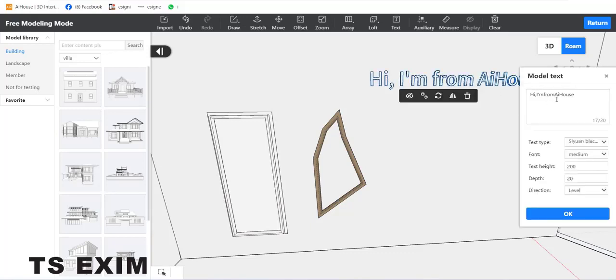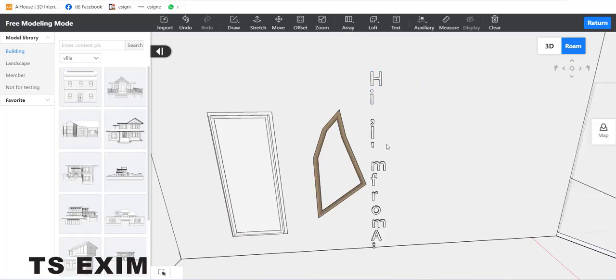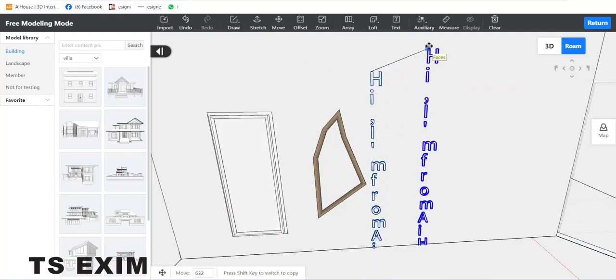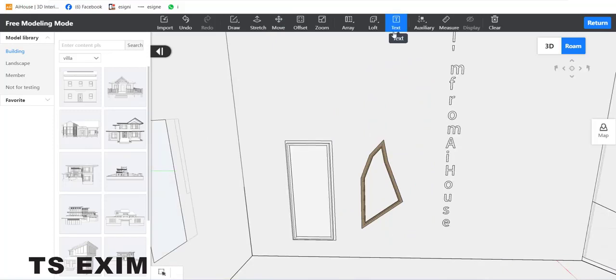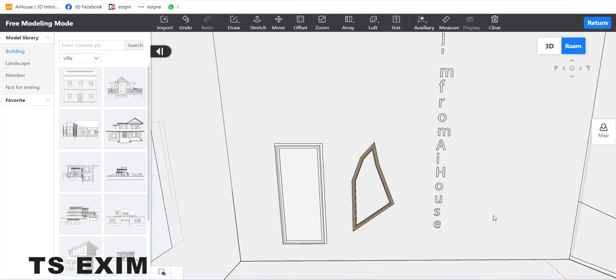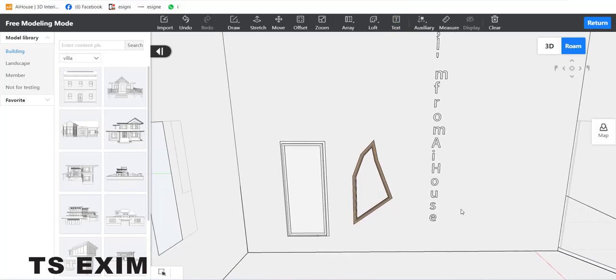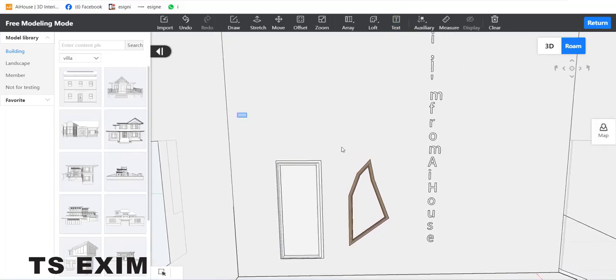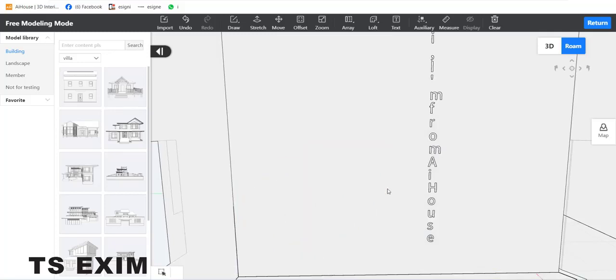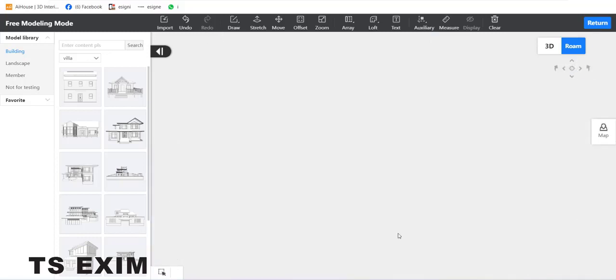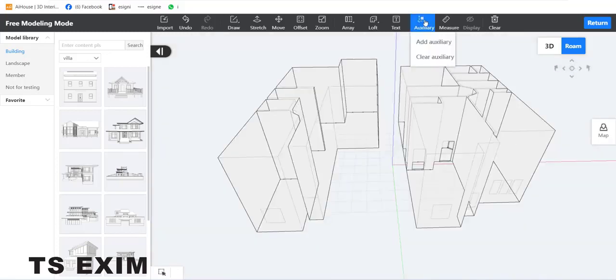To edit the text, you can select it and adjust inside here. Let's say I change to vertical, then click OK. So it will change the position to vertical. You can also move it. You can go to move and select the endpoint and move it. So this is the text function. We have done all the buttons. Now you can try to delete everything. For loft you cannot highlight and delete. You need to select the loft and delete it one by one. Only for loft. Other than that, you can highlight and press the delete button.